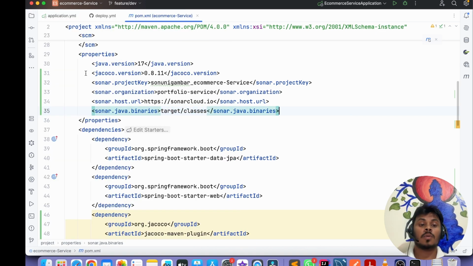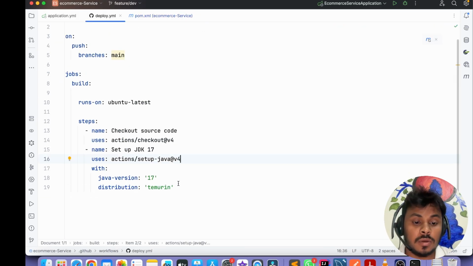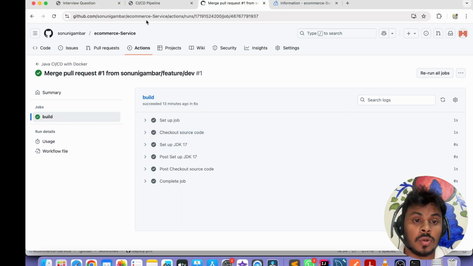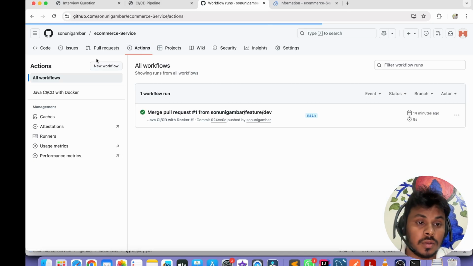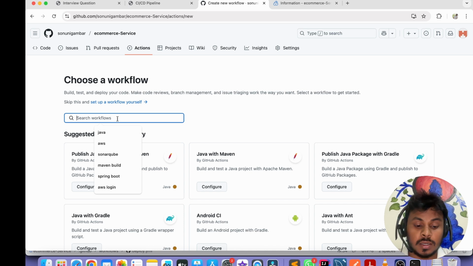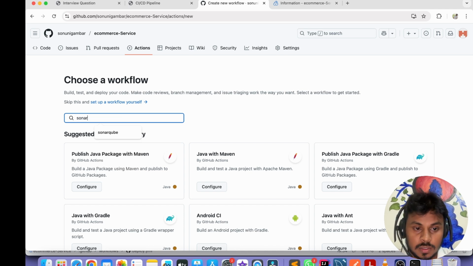Now all these things are ready, but we have to write our logic to communicate with not AWS, it's Sonar Cloud, right? So where I have to write, we have to create one more step here. What I will write, you can go to Actions, new workflow, and search here for Sonar.